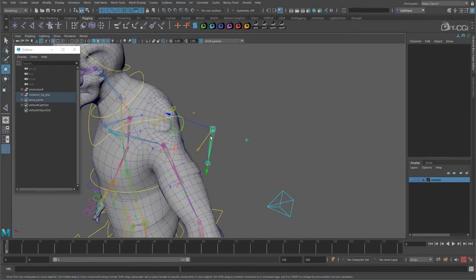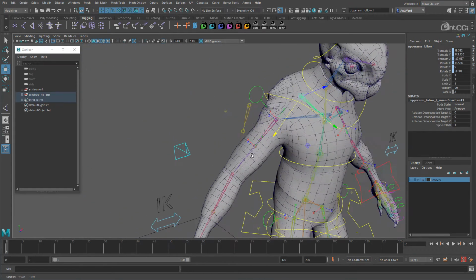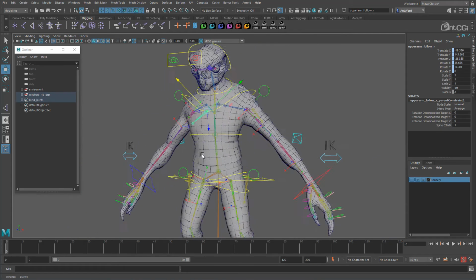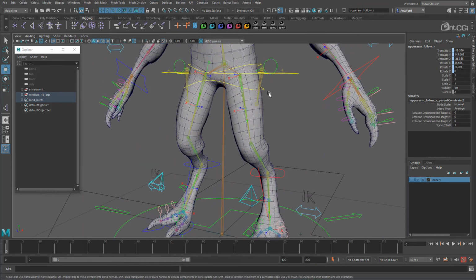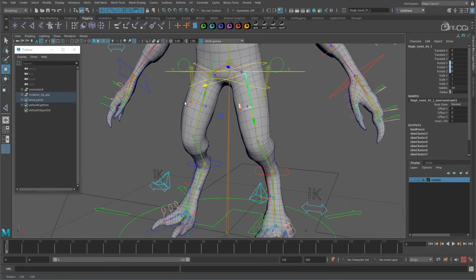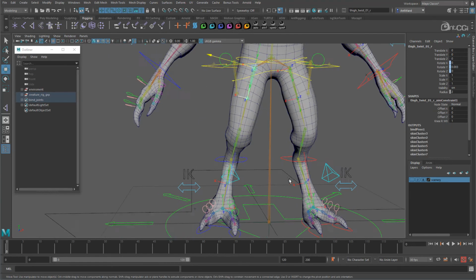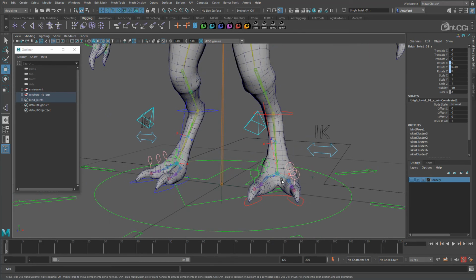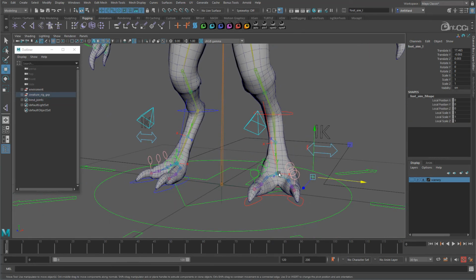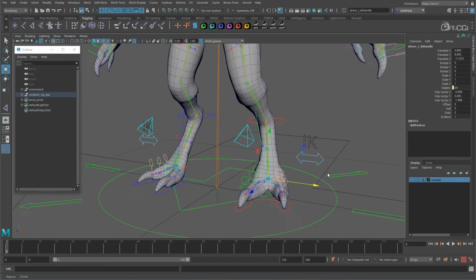So here you can see the follow joints we just built. And here they are for the opposite arm. Down here you can see them just outside each thigh. And they are controlling these twist joints in exactly the same way as with the arm. With the feet, we have the aim locator here. What you need to remember with the feet though is the orientation is slightly different. We kept them in world space, so when creating the aim constraint here, make sure maintain offset is enabled, or the foot will move to point towards the calf joint.